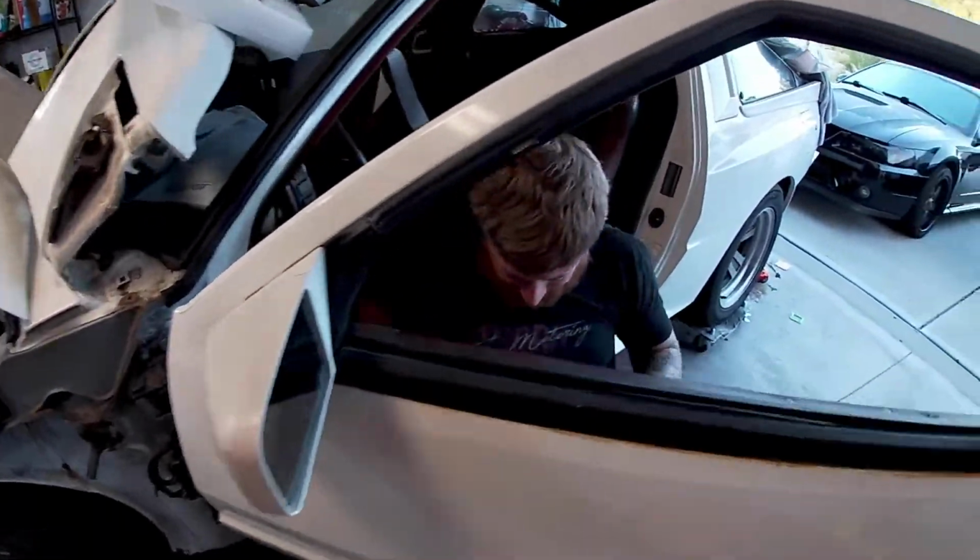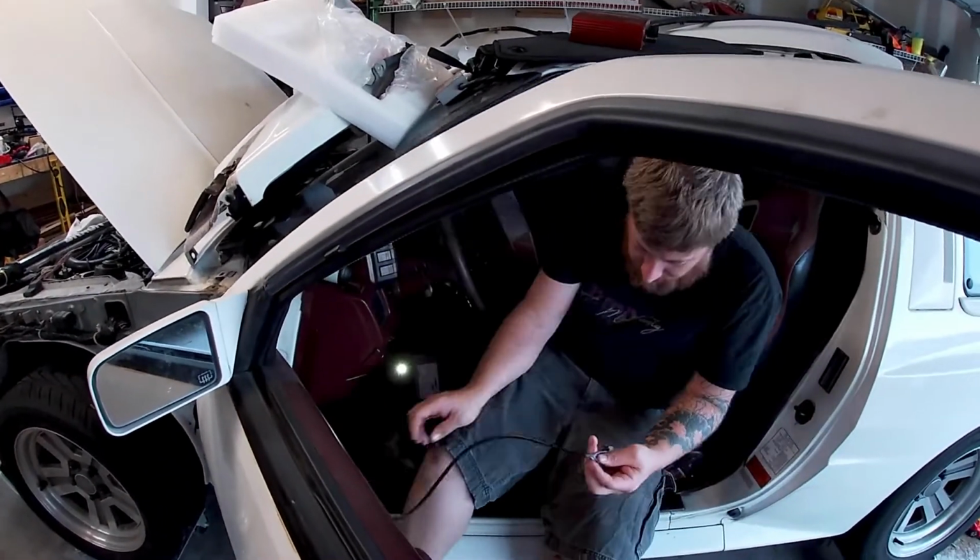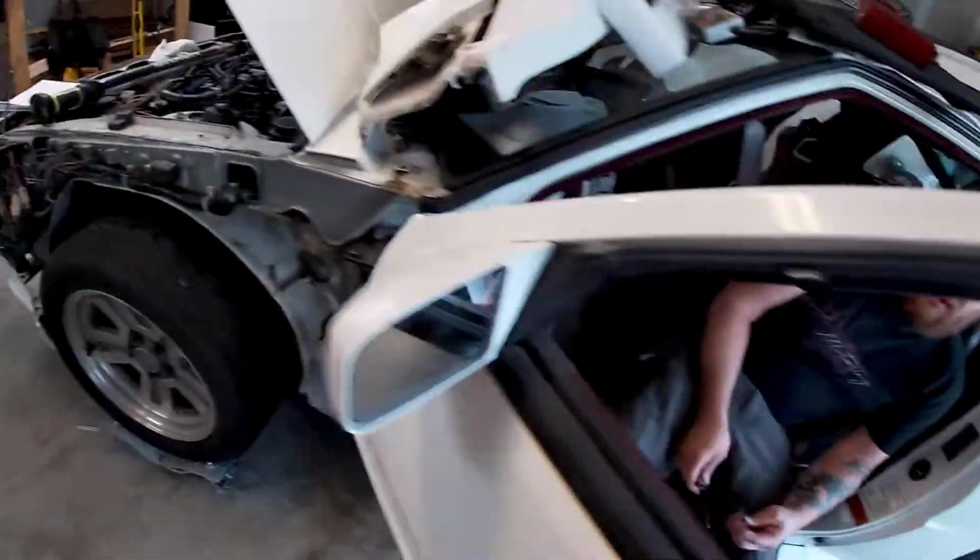Now I gotta get this one. Well, we can clip that connector off, make life a little easier, right?